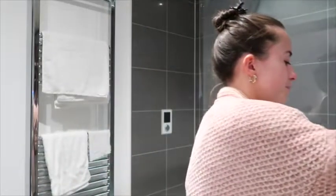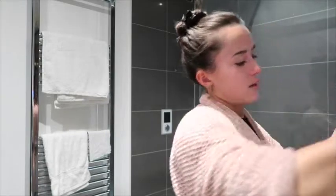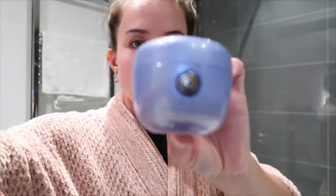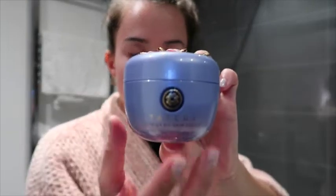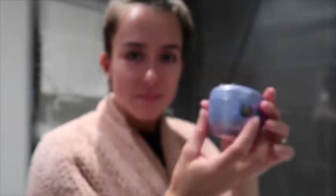And then for my bedtime moisturizer tonight, I am going to use this Tatcha The Dewy Skin Cream. I think this is the most bougie little moisturizer thing ever. And this is ultra hydrating and anti-aging, replenishing Japanese purple rice for dry skin. Now, my skin isn't necessarily dry. My skin is neither here nor there. So I always get tested and see just what works for my skin.